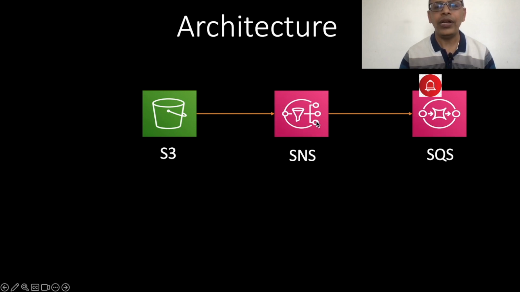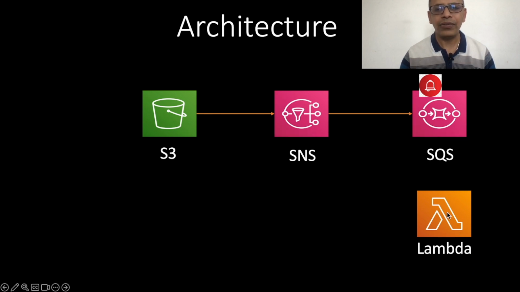Now you might be wondering, why do I need SNS here? I can directly connect SQS with my S3 bucket. The reason for having SNS is to provide extensibility. So let's say you want multiple applications or services to process this single notification, then SNS will help you in such a scenario. I can create a separate Lambda function and SNS can forward the same notification to both SQS and also to the Lambda. SNS and SQS is a deadly combo where you want extensibility.